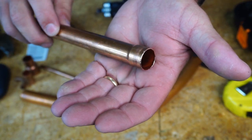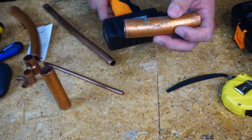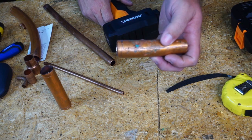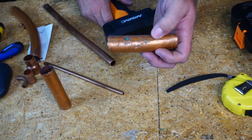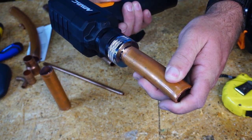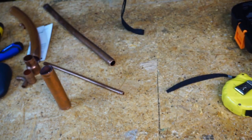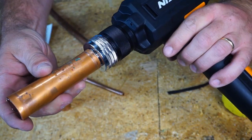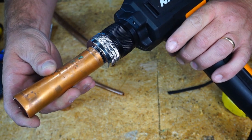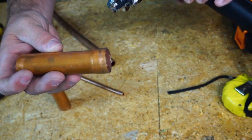This is the end of the three quarters. I have this piece of inch and one eighth copper — I'm having a hard time getting the expander to fit into this piece, it's just a little bit tight. So I'm going to expand it out with the one inch expansion head and then switch to the inch and one eighth. Looks like it did the trick — I'm going to go ahead and use the inch and one eighth. And there we go.